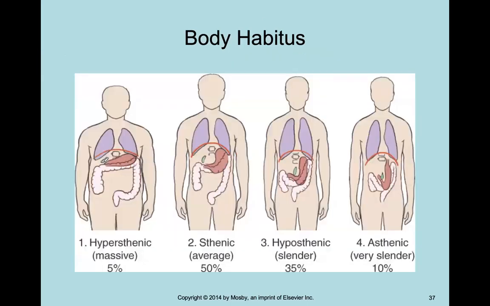Okay, now if we're doing an upper GI and we have to center at the stomach, that's important to know. So when we're centering for an upper GI to take stomach pictures, we need to know where the stomach is going to be oriented, right, and located based on body habitus.